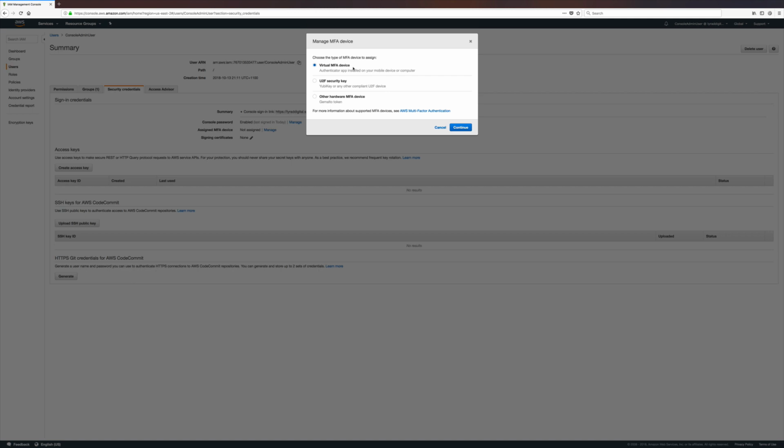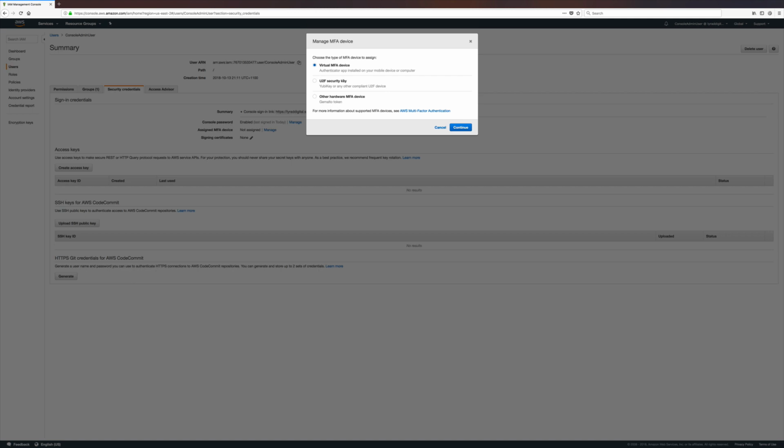The one I'm going to be choosing is just a virtual device, i.e. it's just an app on your phone called Google Authenticator that I will use to get a set of numbers, essentially, that will be sent to my phone that I can then type in and then I can authenticate that way.